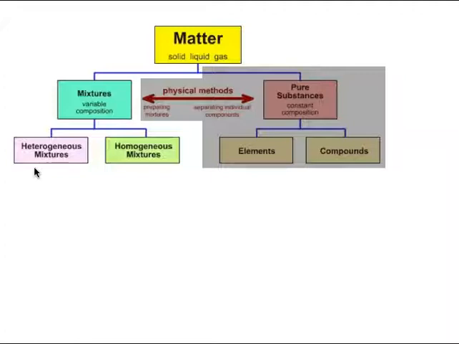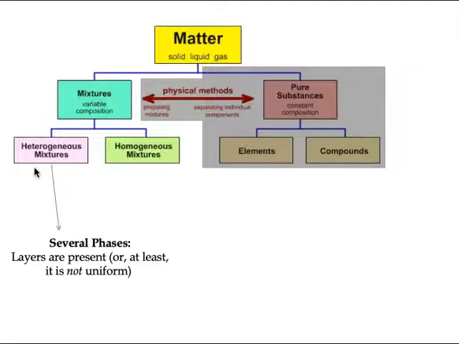So what makes something a heterogeneous mixture? Well, I always think if you can see boogers, that sucker is a heterogeneous mixture, right? And so the fancy way of saying that is that several phases are present. Do you see layers, or is there some sort of floaty in there? That's by definition considered a heterogeneous mixture. I'll show you a couple of different examples of heterogeneous mixture.